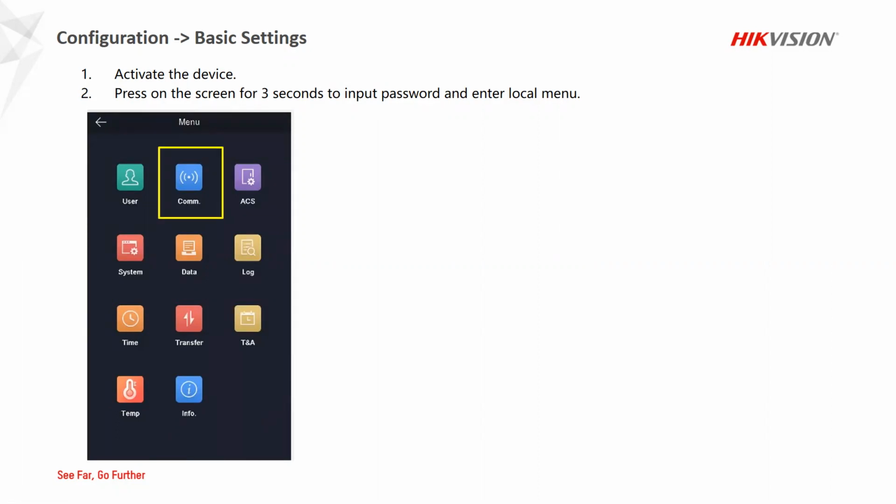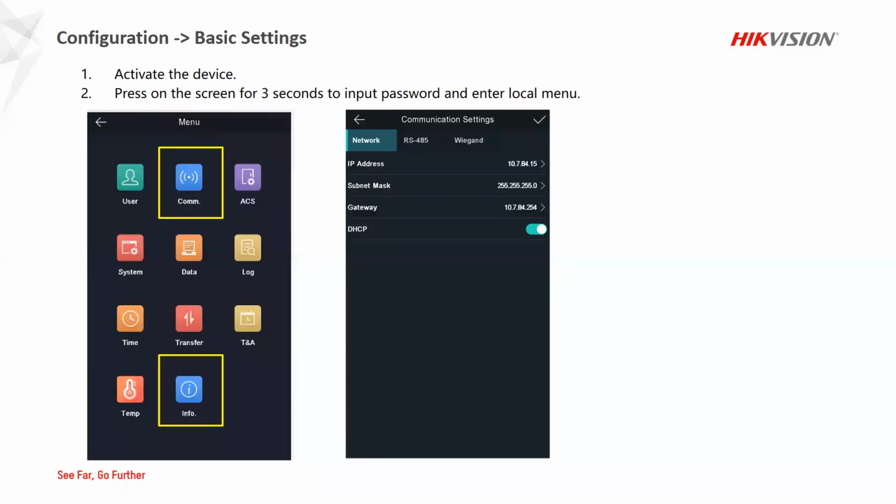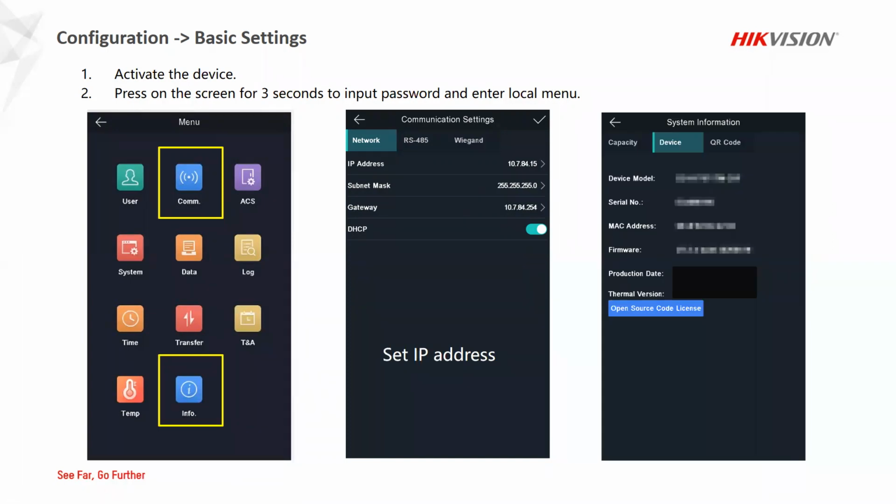In the communication settings, this is the place where you can set up your IP address. You can also enable DHCP if you would like. Also in the communication settings, you can change the RS-485 setting of the product and also the Wiegand setting. Just to note, if you want to connect the thermal MinMoe to a third-party controller or our controller, you need to set up the Wiegand settings correctly. For today's webinar, I'll keep it basic for now, so we use the terminal standalone.